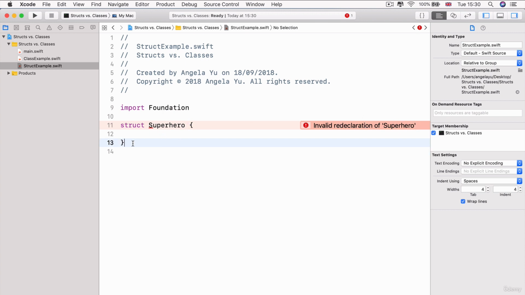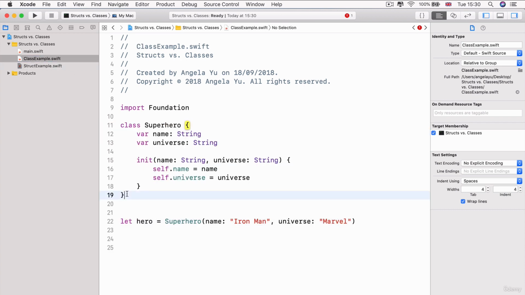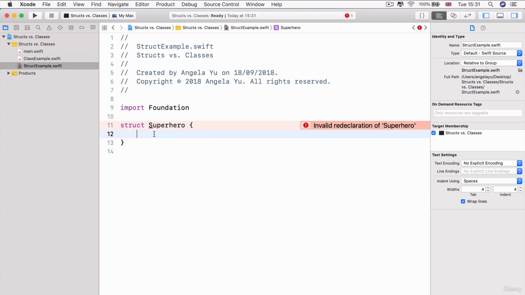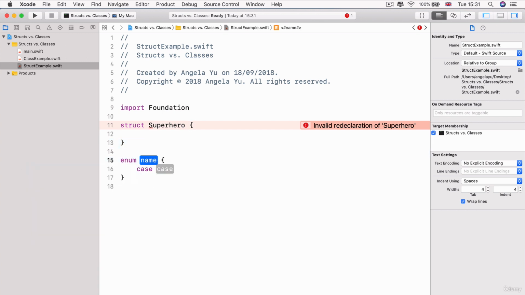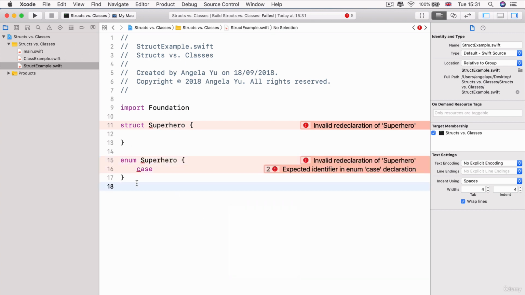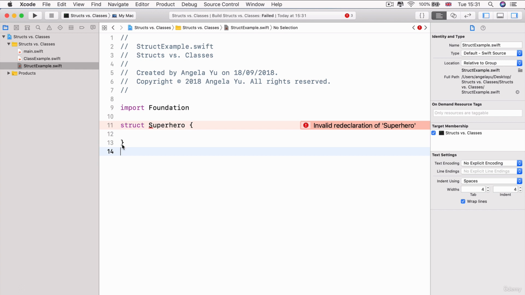Now, even though in this case this is a superhero struct, and in this case this is a superhero class, the Swift compiler doesn't actually let you give the same name to structs, classes, or enums. So I can't create an enum called superhero either. This is all forbidden, so I have to give it unique names.